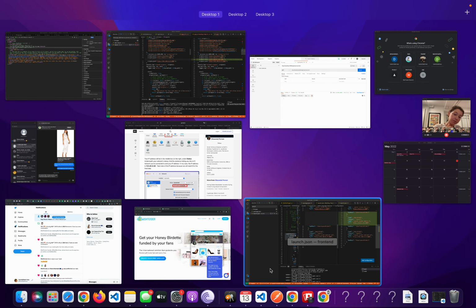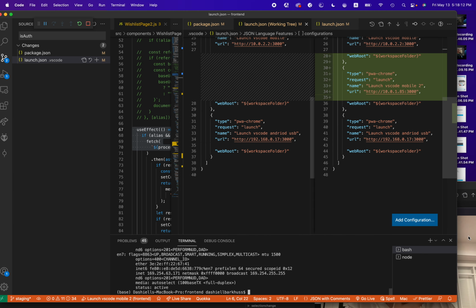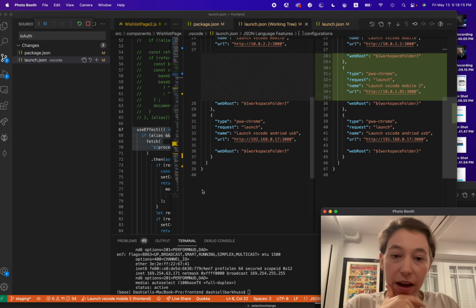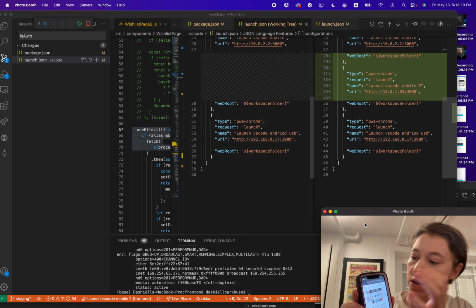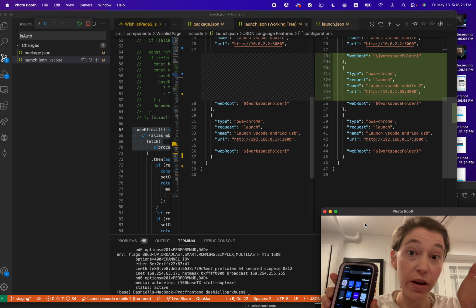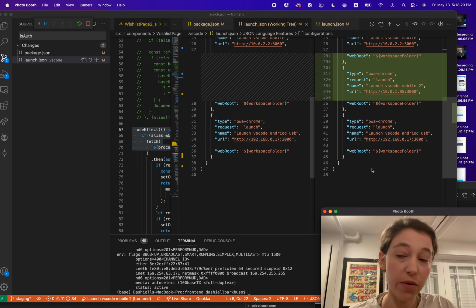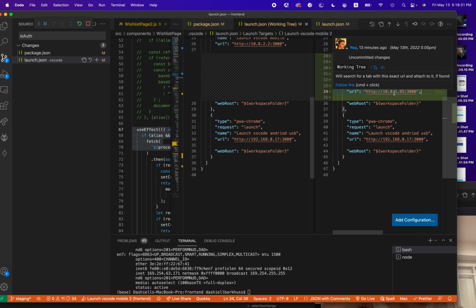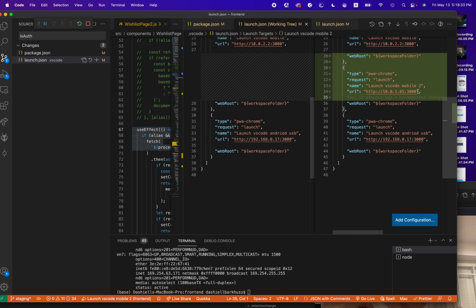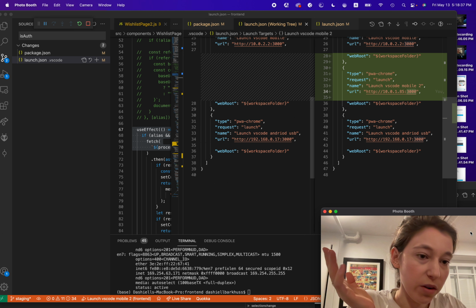So once you have that number, that's what you're going to put into your browser window. But there may be some other considerations you have to take care of as well. So for me, I had to put that URL, 10.0.1.85:3000. Oh yeah, actually, you have to put your port, whatever port you're running on.